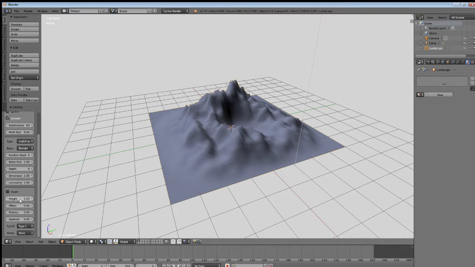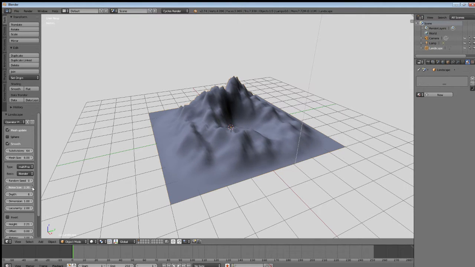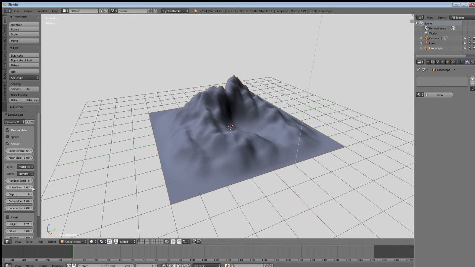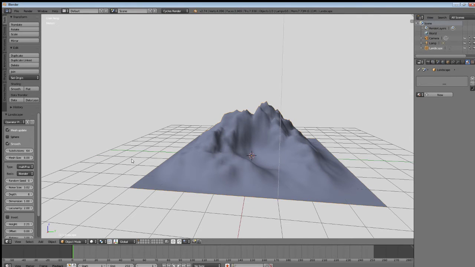If I'm going a little quick through this, it is because this is about the materials, not the actual modeling. Honestly, you could make this landscape any way that you want. That's the beauty of these landscapes. You can do whatever you want with them. And it's just going to be more about the materials. Yeah, I'm going to have to bring the noise size out. Definitely. Bring it all the way out. You know what, let's just top it off at 3.02 noise size. So we should be looking fairly good. Okay.